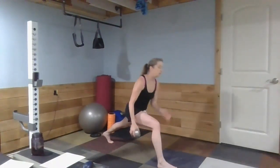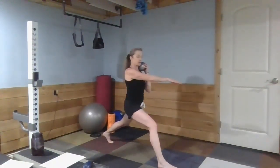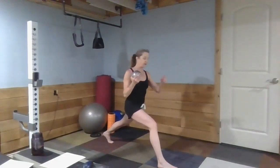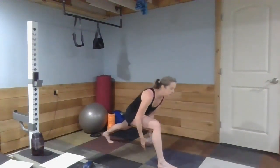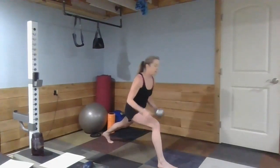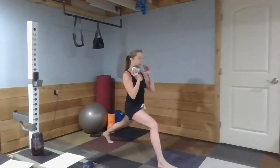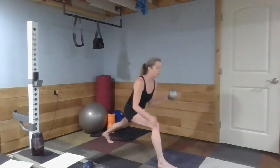As always, level 2 and level 1. You're looking straight ahead. I don't need to be looking at my foot. I need to be looking 6 to 8 feet in front of me. Again, keeping that midline there, inside of that knee. We have about 15 seconds. Yay.